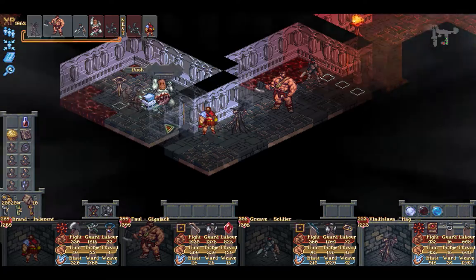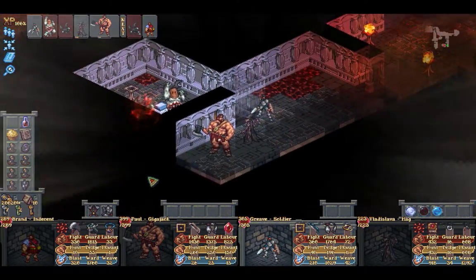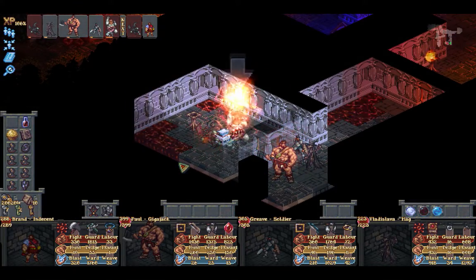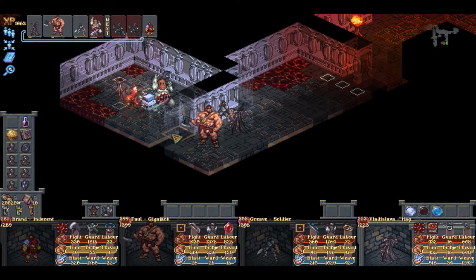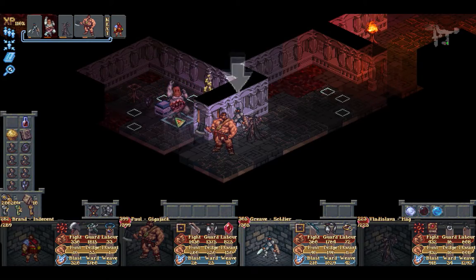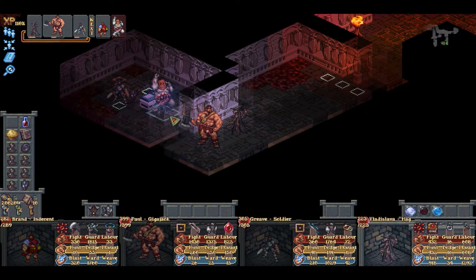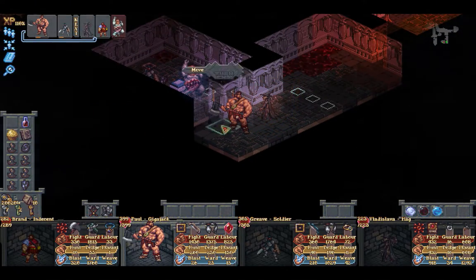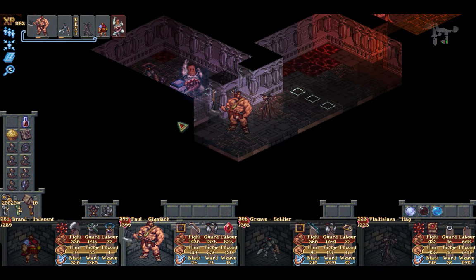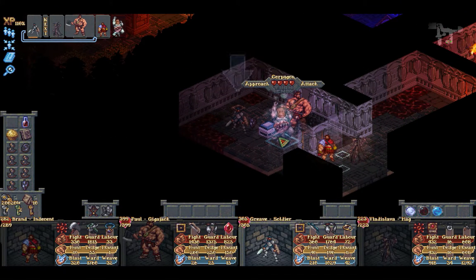Fiend. I can ransom a wine tincture or just kill him for a glittering obsidian. I'll get some more obsidian. Corpogon. I can kill him for a toad obsidian or ransom him for crude pike. I'll kill him for the obsidian.